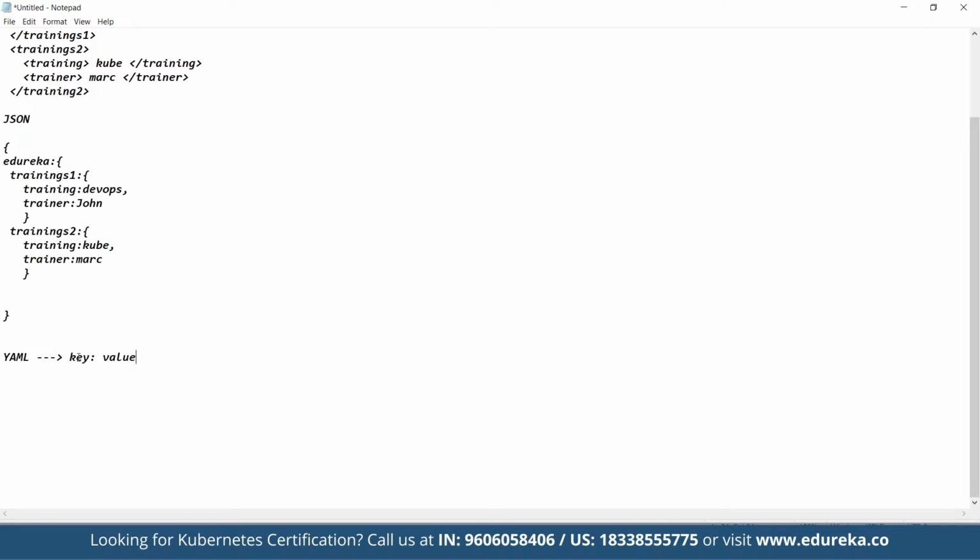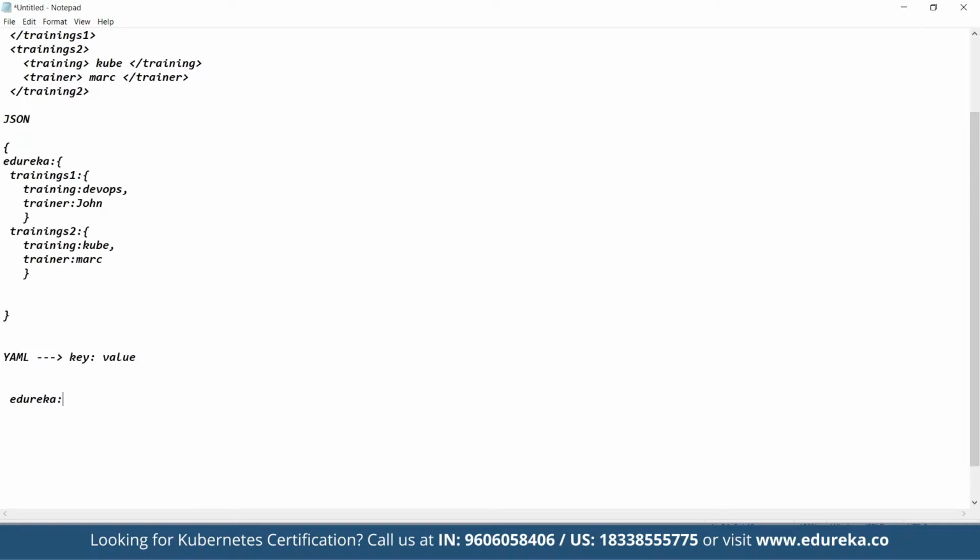Key, colon, space, value. Now, whatever you want, like a question, should be a key, colon, separated by a right side value. So over here, my first one is Edureka. That's the root. That's the main object. Colon, and the values are under it.